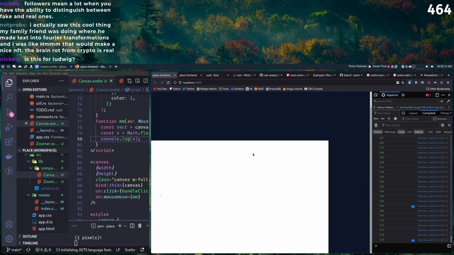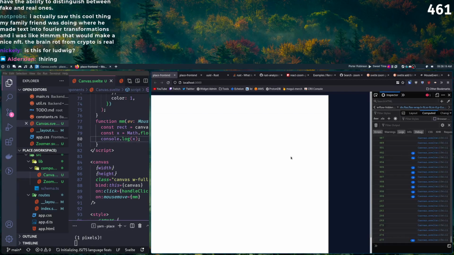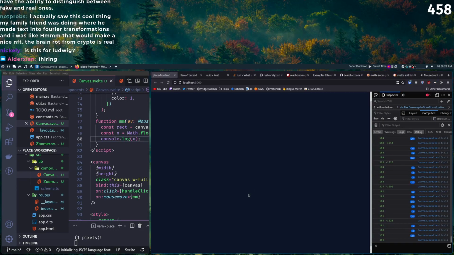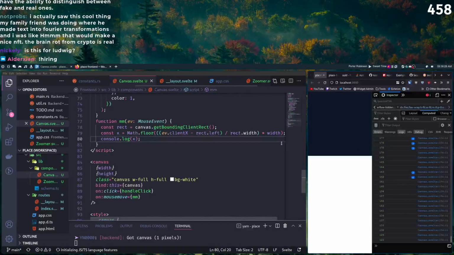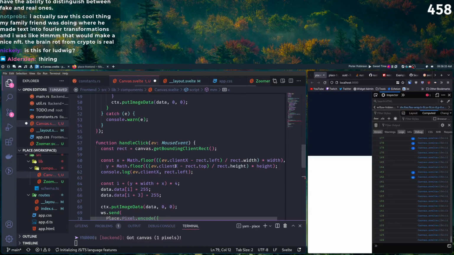Still 135. This is all correct, right? Now, why is the Y position wrong? Oh, because it's client X for this as well.